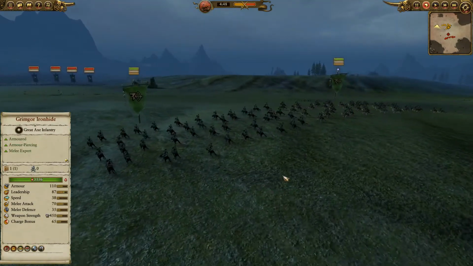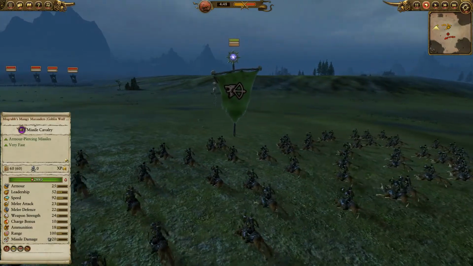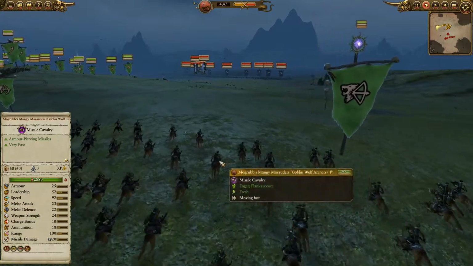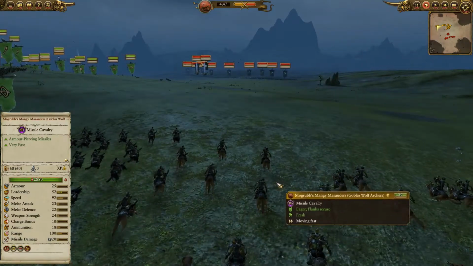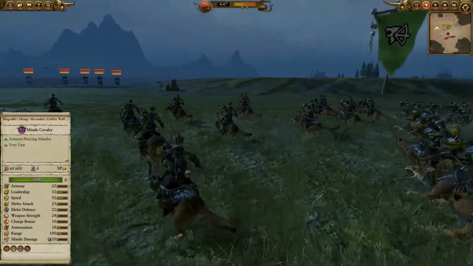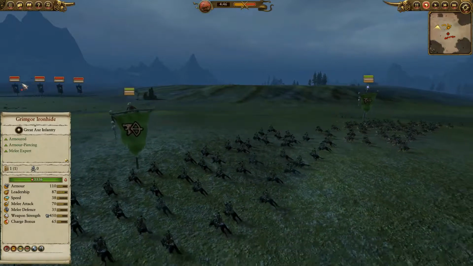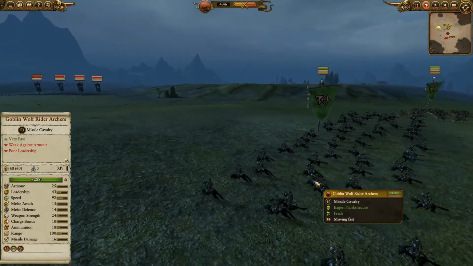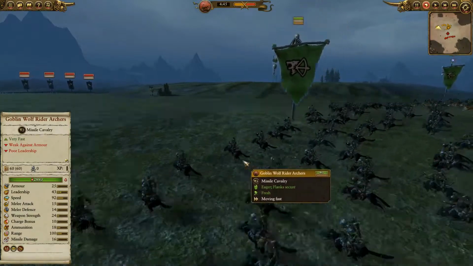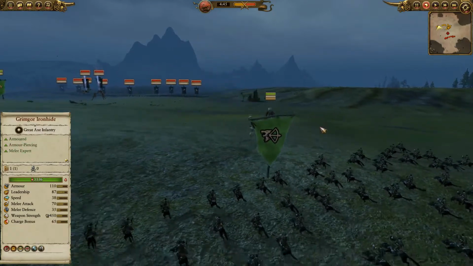Here on the right, we've got two units of goblin wolf rider archers. The Morgrub's Mangy Marauders are the regiment of renowned wolf rider archers, and they actually have armor piercing missiles. These guys are very strong, and they're able to do a lot of damage, and they're mobile, which keeps them in and out of the back lines of the enemy, which lets you avoid the shields, as well as a lot of the bonuses that you get for attacking from up hills and things like that.